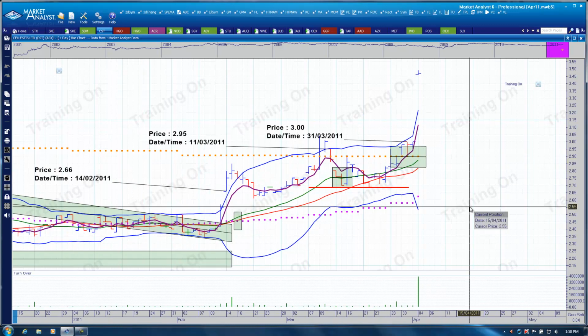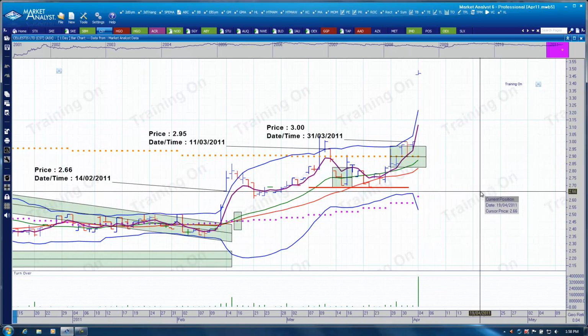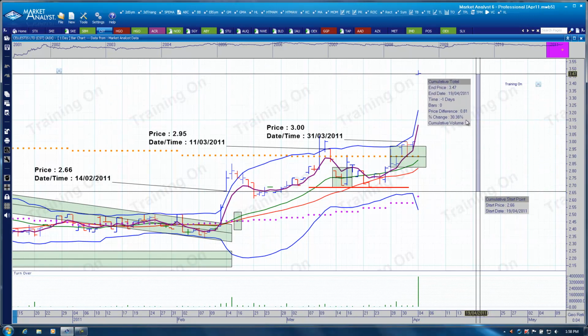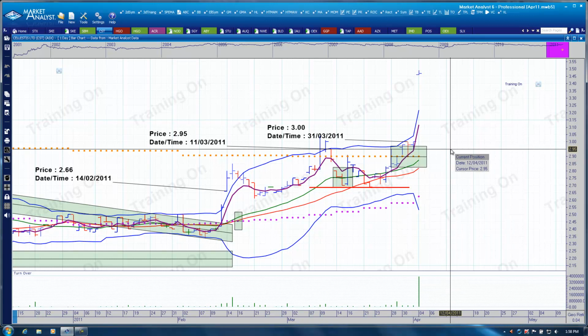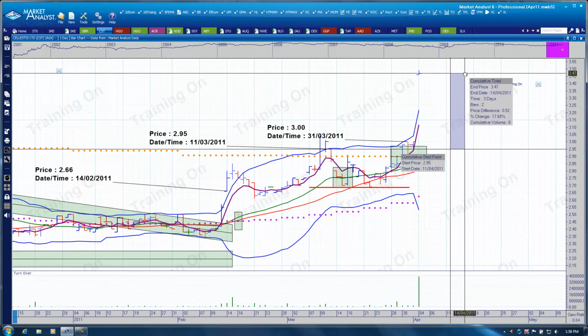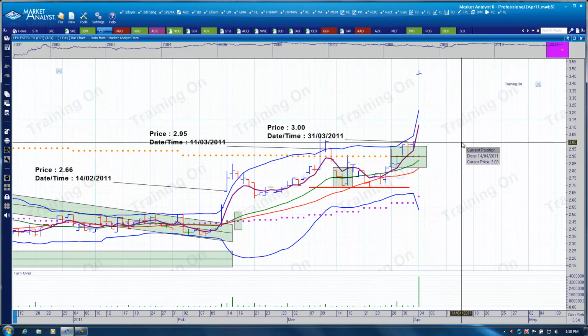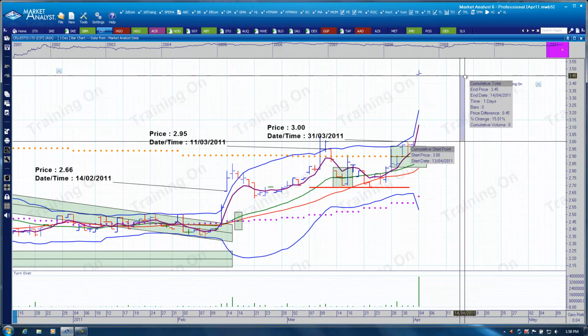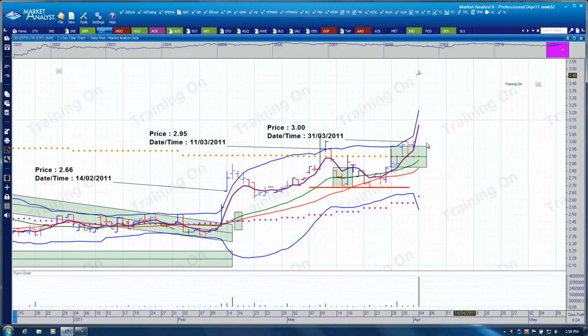Now let's just measure and see how well we've done. We bought down there at 266 and we're up there now, we're up 30%. The second entry here, we're up 17%, and our third entry is much the same. We're up about 15% on that one as well. So up about 30% on our first entry, about 17% on our second, and about 15% on our third. We're up here now facing a fairly sharp fall, a long way down.